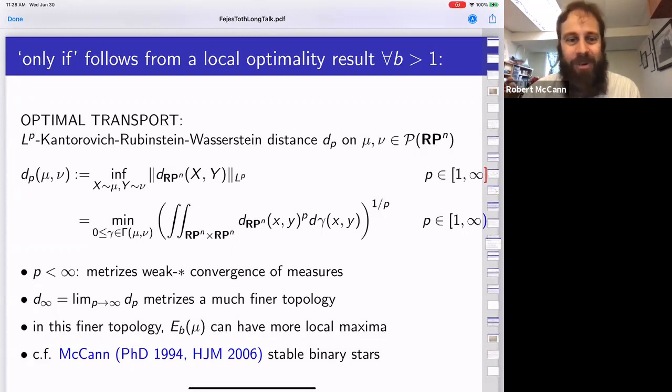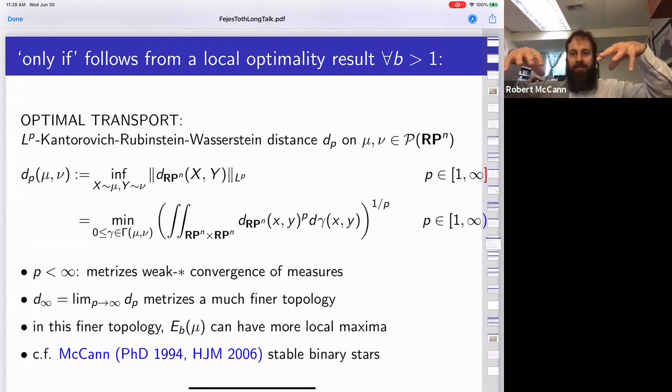And so now we are on my home territory, but maybe it's not everyone else's home territory, which is the theory of optimal transport. So what is optimal transportation? So you have two distributions of mass, and you have a cost for moving a point in one distribution to a point in the other distribution. And the question is, how can I rearrange the points in the first distribution to get to the second distribution so as to minimize the total cost or the expected cost or the average cost?